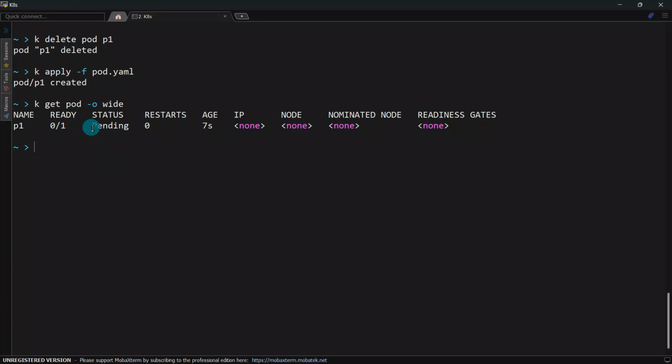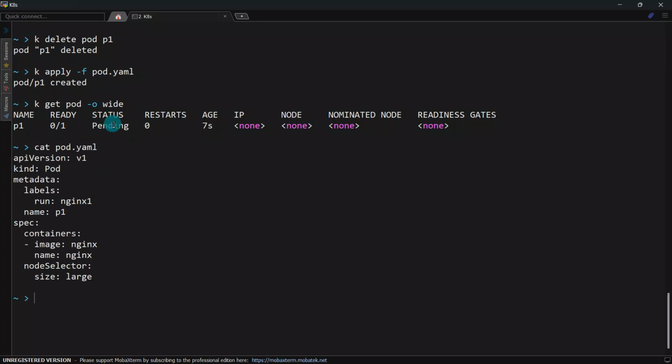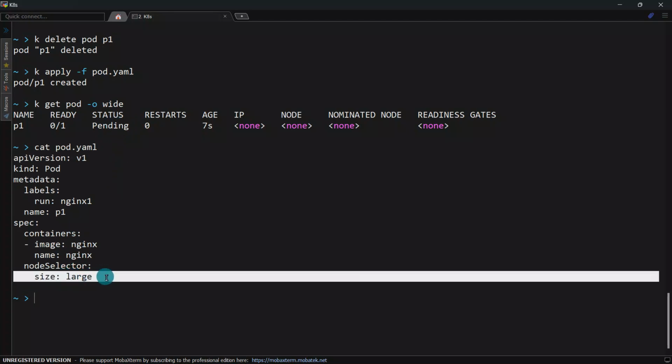Now you can see the status of this pod is pending. It's not in container creating or running, because this pod is trying to be scheduled on a worker node having label size equal to large, and if there is no such label associated, in that case my pod will be in the pending condition.